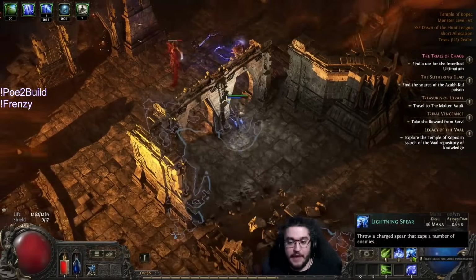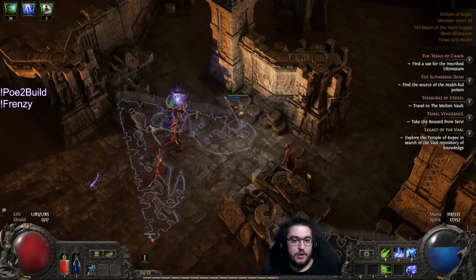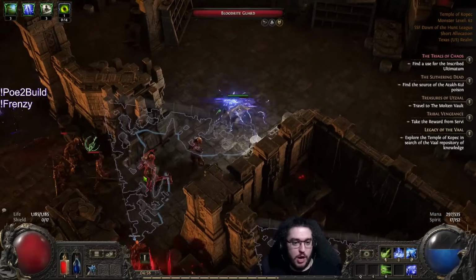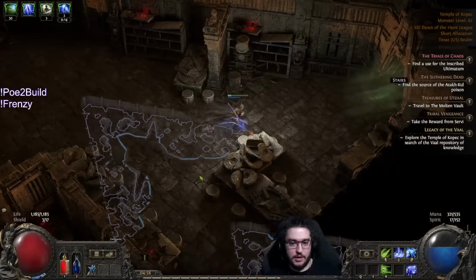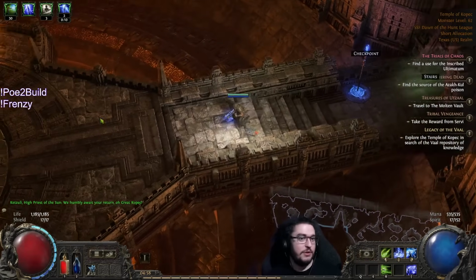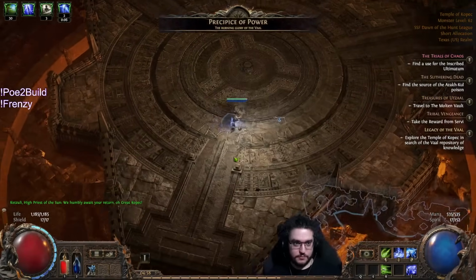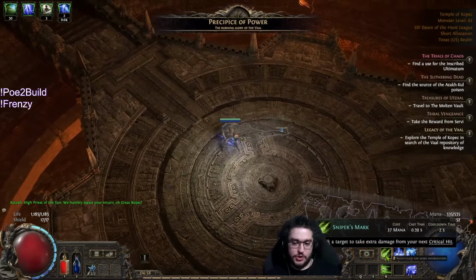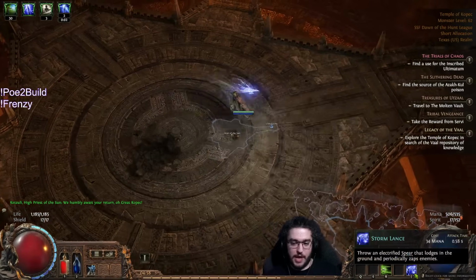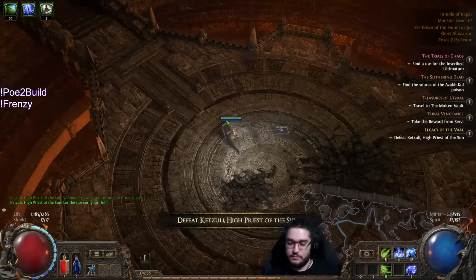I have done very little testing with Lightning Spear, so I'm sure there's much better things to use for it. We just popped it on with these supports, and I blasted it back, and everyone was like, oh my god, myself included. Alright, here's another boss, so I guess we get a double boss footage. Remember, our rotation is quite literally going to be Sniper's Mark into Stormlance. That's pretty much all we're using.